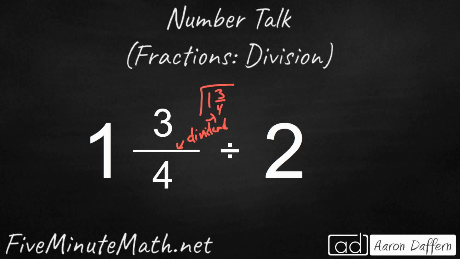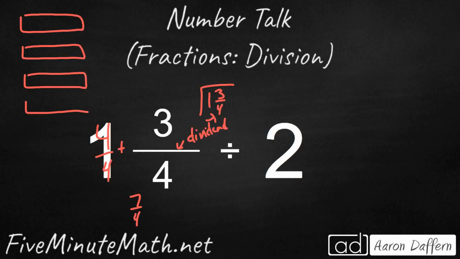And so I want to envision this instead of 1 3/4. Let's rewrite our 1 whole as a fraction. I'm going to choose 4 over 4 simply because my denominator is already 4. It's super easy to add. 4/4 plus 3/4 makes 7/4. So I can rewrite my mixed number into an improper fraction, 7/4. So let's draw 7/4.